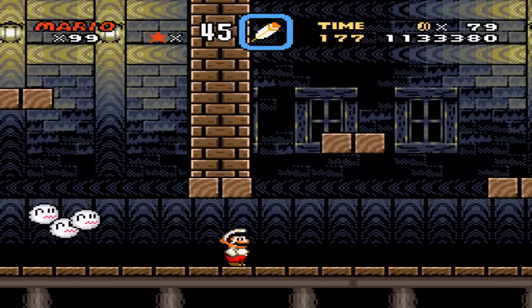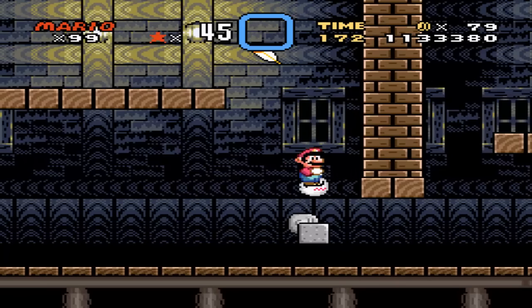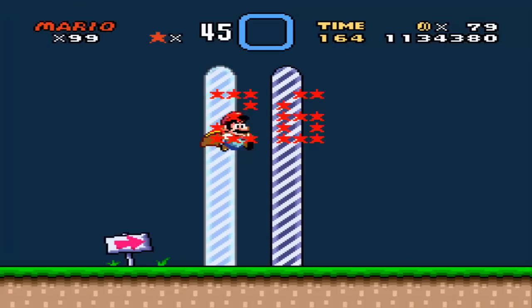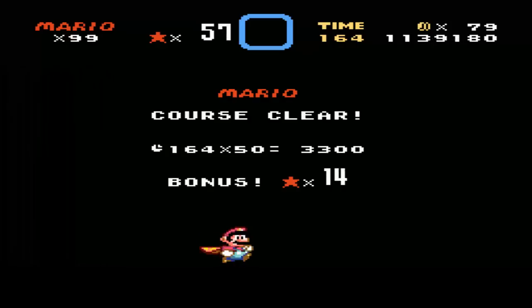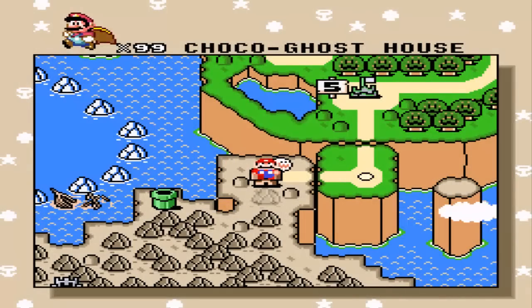Yeah, this place introduces a lot of stuff. Well, I might want to wait till they're stone. I'm about to die. There we go. Anyway, go ahead and go through the door, and the exit is right there. Why am I still going for bonus stars? I'm capped out on lives.